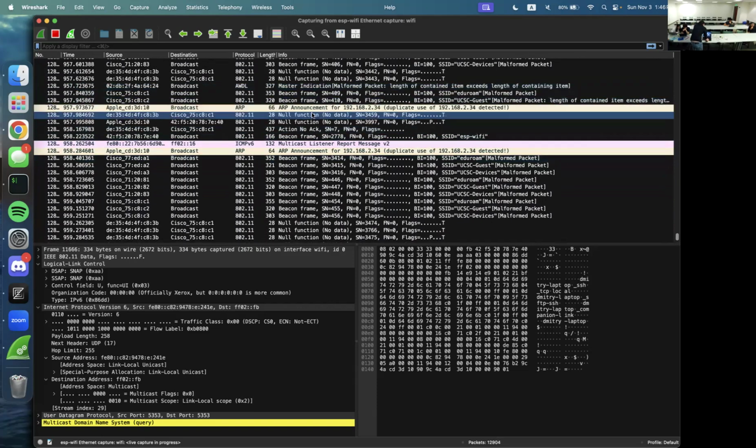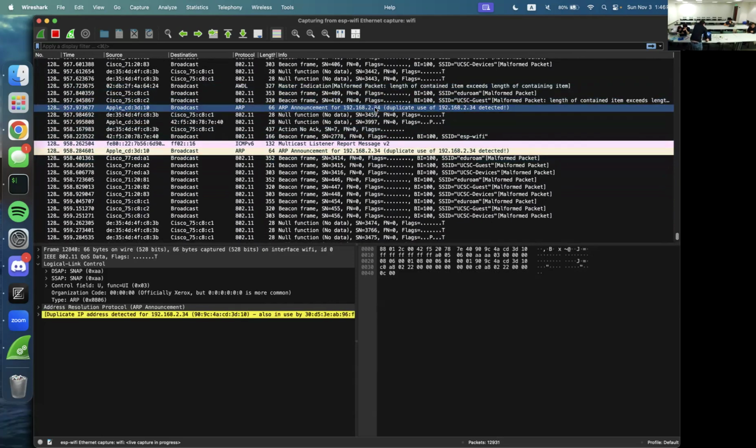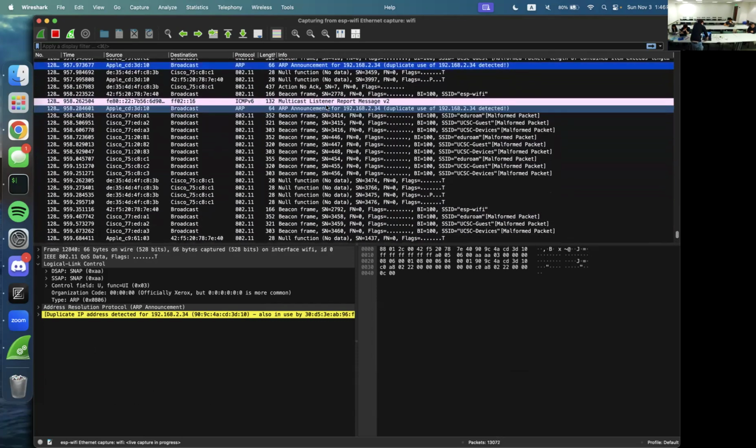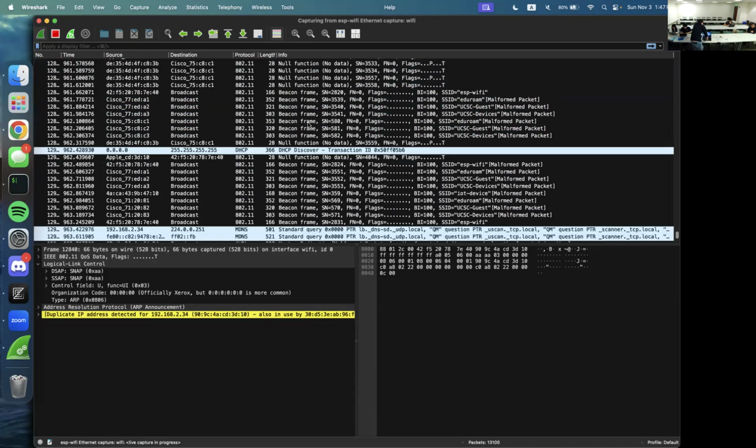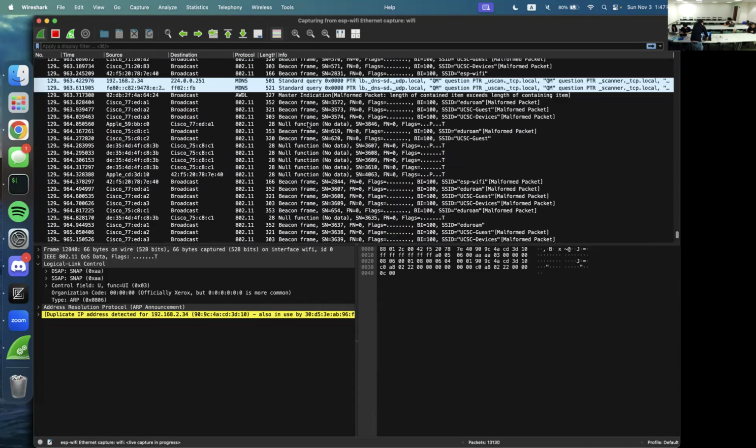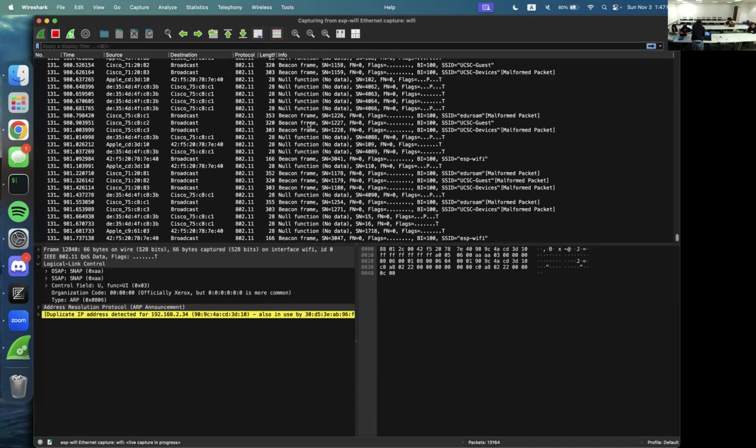So you see the ARP announcement for 192.168.2.34. That was me entering that as the IP when I was configuring it manually. And it sends an announcement being like, hey, I'm this. So let's try opening up that webpage.